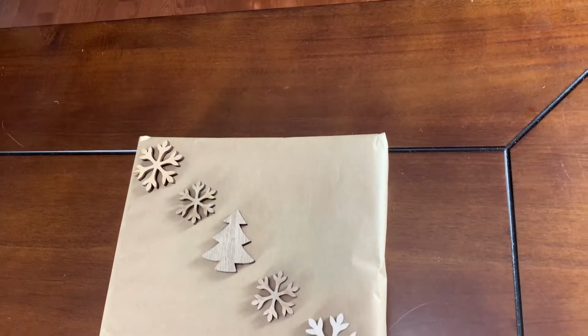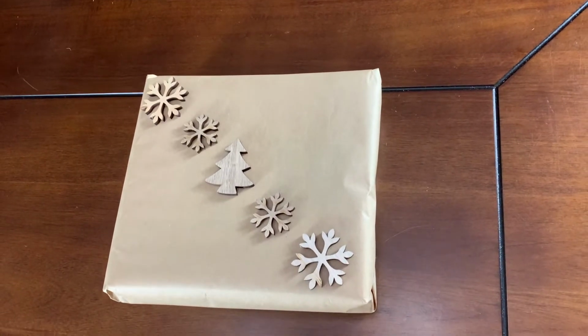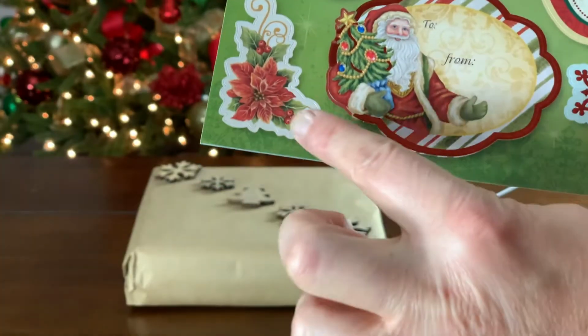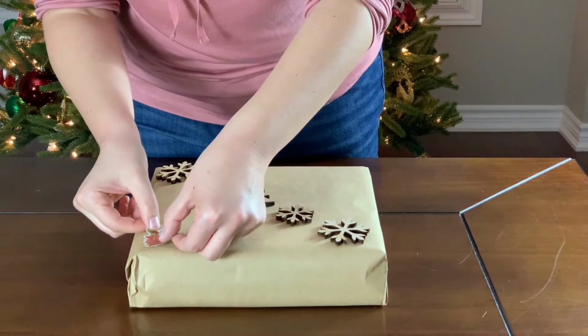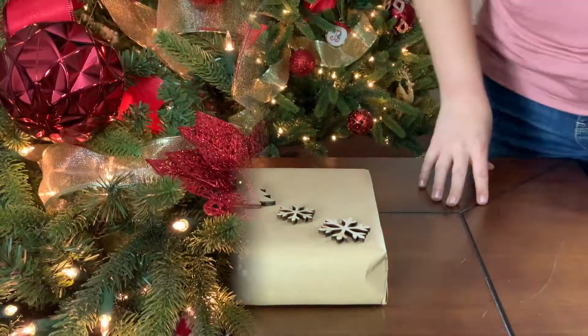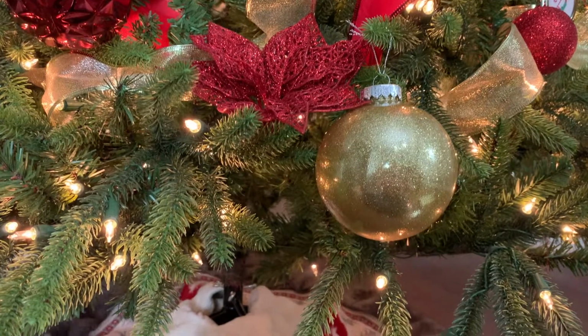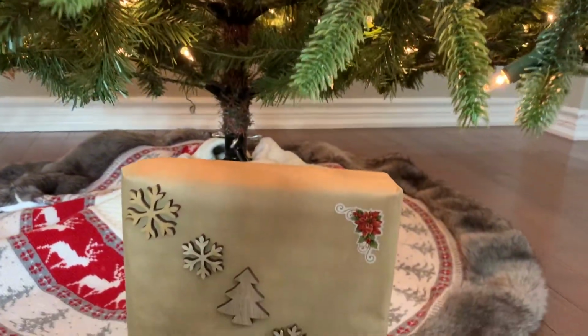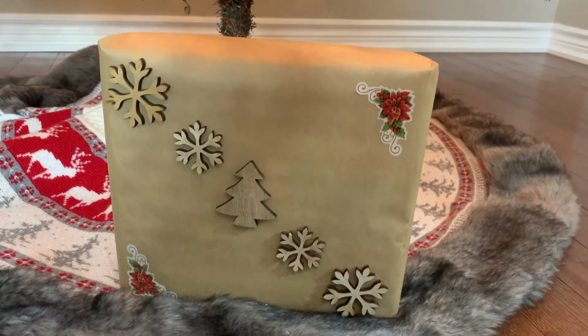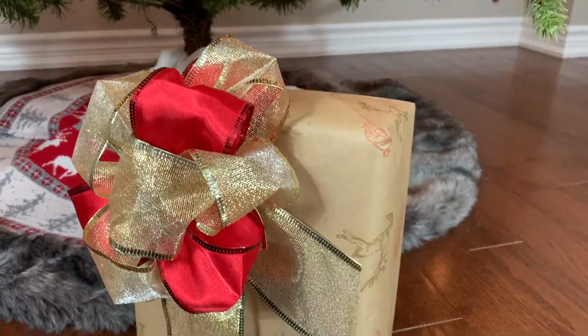So here's an overhead shot of the gift wrap, and you can keep it the way it is and keep it very neutral, but I want to add a few pops of color, so I found these small sets of stickers that I'm going to place on each corner of my package just to have a little bit of pop. So it looks great, it feels textured, and it was so inexpensive and so easy to do, and a great way to add a little bit of personality to your gift wrap.